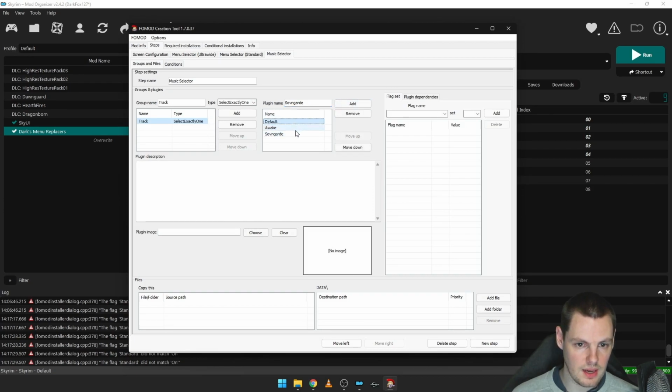So you see, as you get the hang of it, it becomes quite easy to piece stuff together. And again, default, this is an interesting one because I'm just going to go with whatever vanilla is. I don't want to overwrite any files, meaning I just leave the destination path at the bottom here, where I would usually add a file or folder. Just leave it blank, and then it won't add any files for this section, and then it will just use vanilla. So that's what you'll do if you don't want anything.